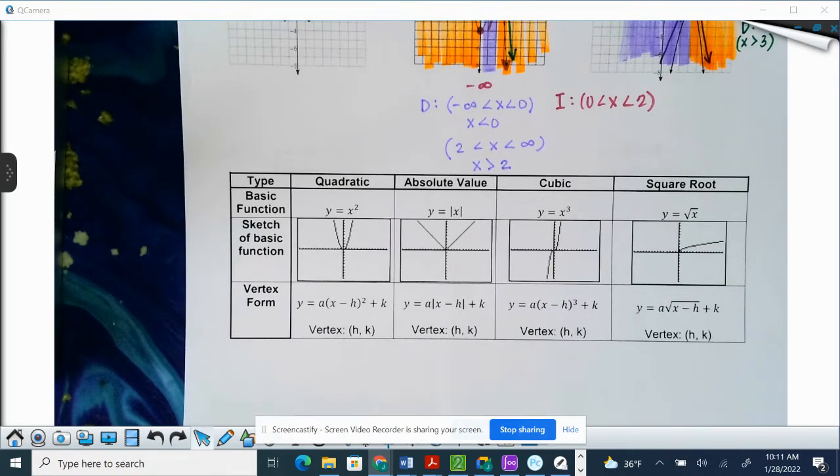There are vertical compressions, and there's also horizontal compressions and pulls. And they really theoretically look exactly the same on a graph. I think it's in your activity for today. I wrote it in the notes. Maybe I didn't. Maybe I decided to wait till Monday. But either way, don't sweat it. The idea is, does it get skinnier, like more steep, or does it get less steep and wider, which is what A would control. H is just sliding left and right.